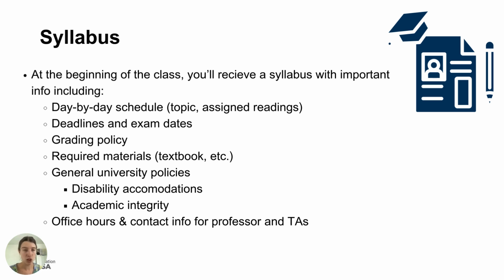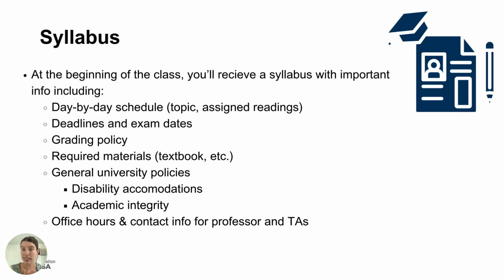It will also have the university policies, which might include disability accommodations. Usually, you'll get pointed in the direction of student disability services who might be able to help if you have something like ADHD and need extra time on exams, they can help sort that out. So definitely don't hesitate to reach out to them for that. And then it also will have the academic integrity policies, most likely saying no cheating, no plagiarizing, and then kind of something new but pretty important, they'll have their AI policy.